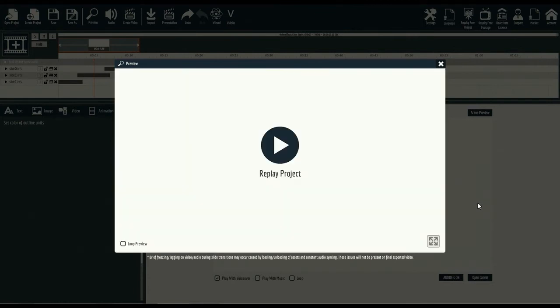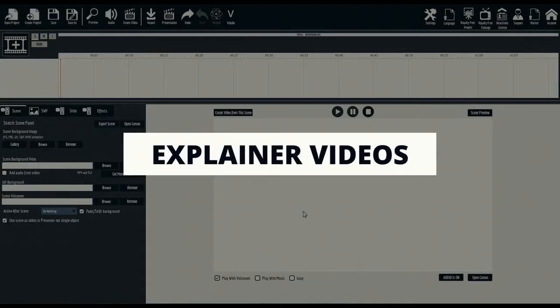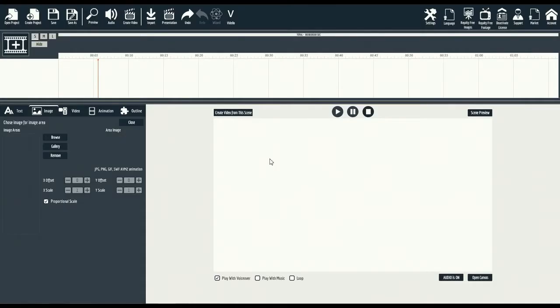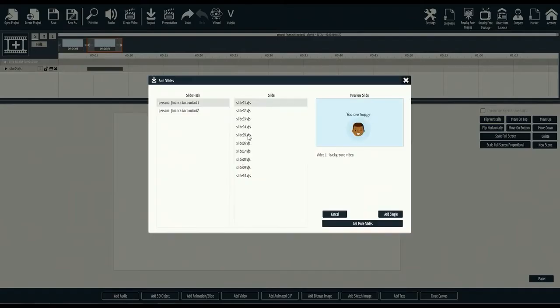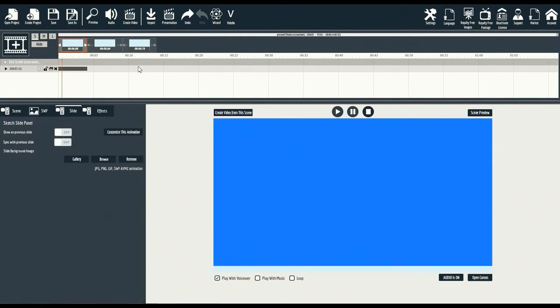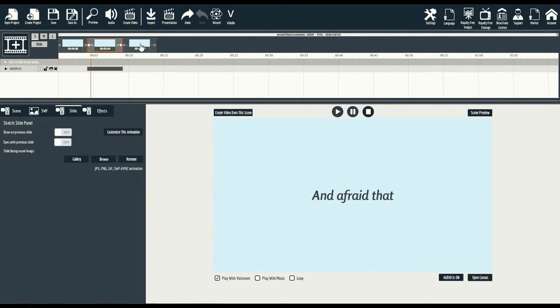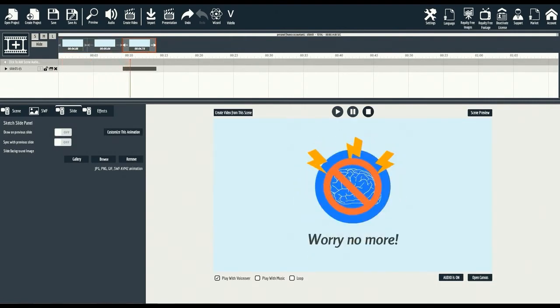Okay, last but not least, let me show you my favorite demo of them all. Okay, the final mini demo is for an explainer video. Let's start by creating a slide, adding an animation, then another one, and then one more. You'll notice in this style of video, it creates and builds a timeline.